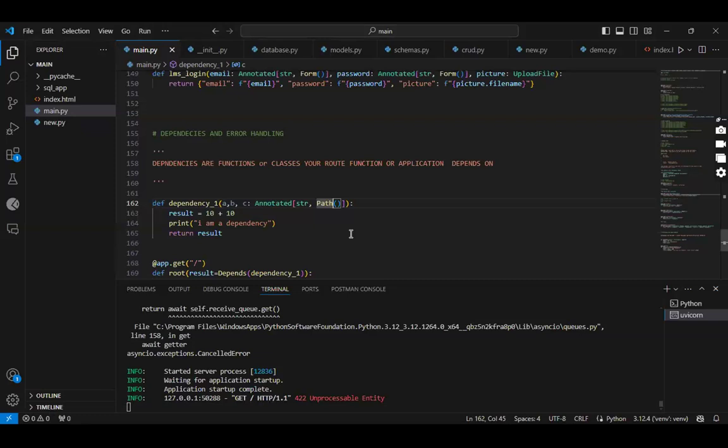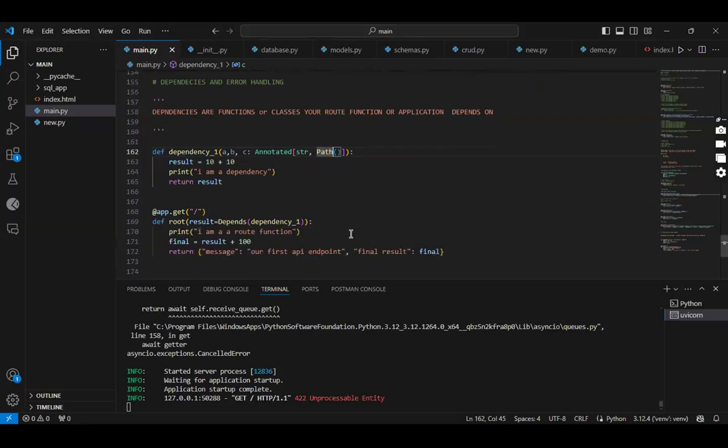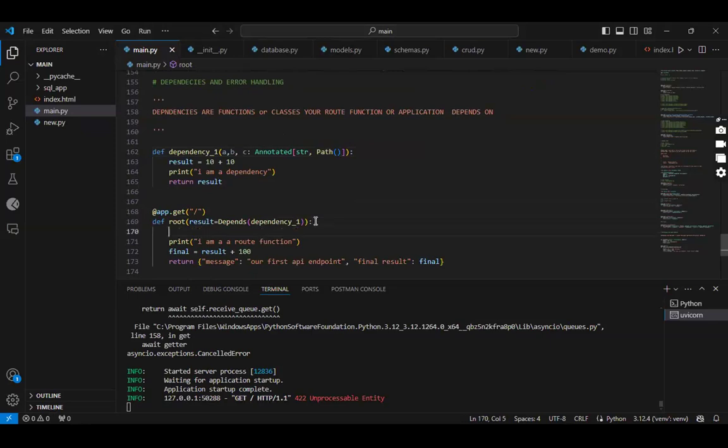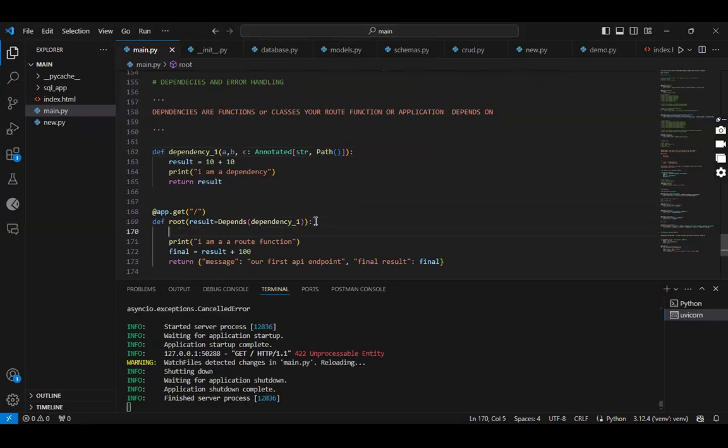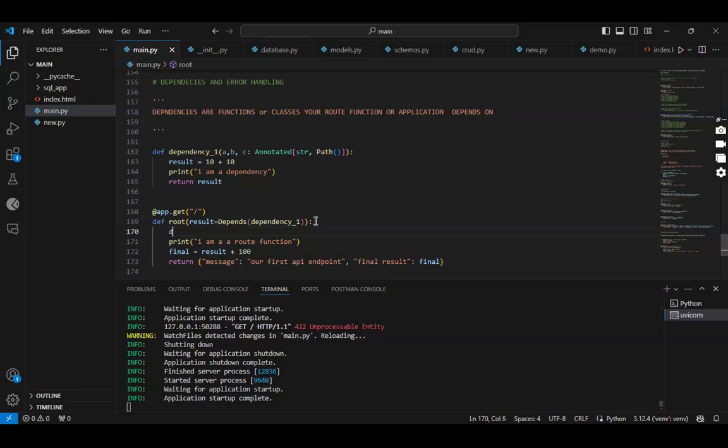So now that's the difference between a dependency and an actual function invocation, right? Now your dependency works almost like your route function, except that it actually gets executed first before the route function itself, and it can also take in these parameters. But if I come within my route function, because I'm pretty sure most of us have that in our head now, why don't we just come within this function and just type in these things, and probably just invoke dependency one?